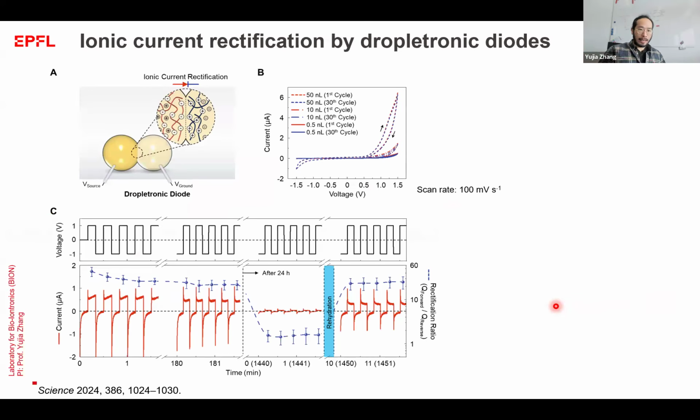So the Dropletronic diode is very simple. It's just combining a cation selective and an anion selective droplet together to form a droplet bilayer. It is only conductive from one direction to the other, because there are only limited mobile ions at the interface. If it's from one direction, those mobile ions can pass through the interface. But if we apply a reverse input, as you can see here on the left-hand side, those mobile ions will be depleted, and therefore we will see a very limited conductive current. On the other hand, if it's conductive, then we see a much higher conduction.